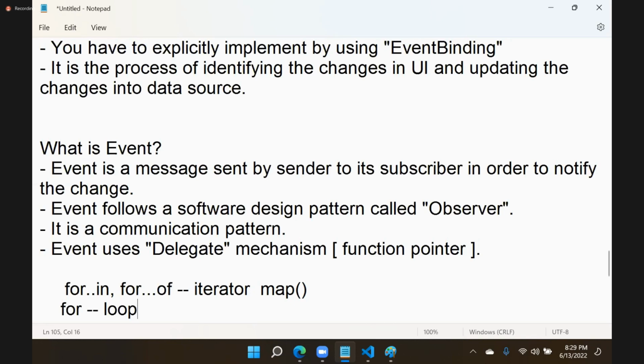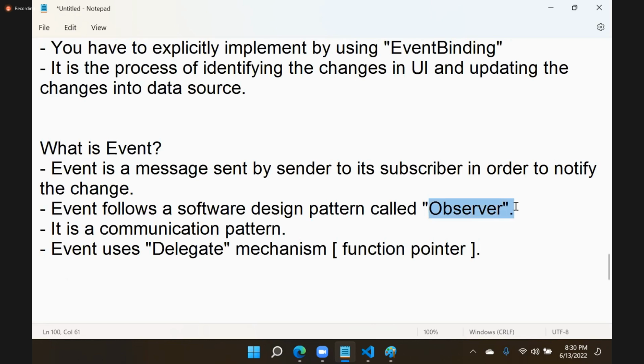So much is there, right? At learning level, different ideas are given to you just to know about them. But at expert level, a developer exactly knows when and where which option has to be used: when to use for, when to use while, when to use do while, when to use for in, when to use for of. This is very important for experienced people. At experience level, you may get a question like, what is the pattern followed by event? And very important is React, actually.